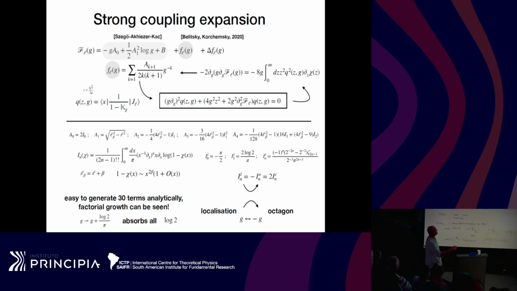The way they did it, I'll just quickly explain. So the first few terms actually were calculated already by mathematicians starting from Szegő during the First World War, and then later extended a few more terms. Mathematicians were not very much interested in these 1/g corrections, but in physics it's interesting for us.